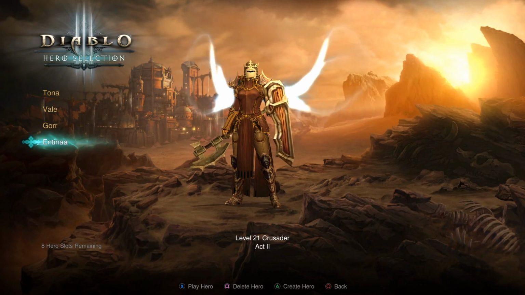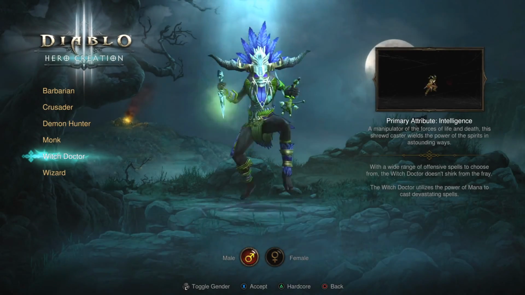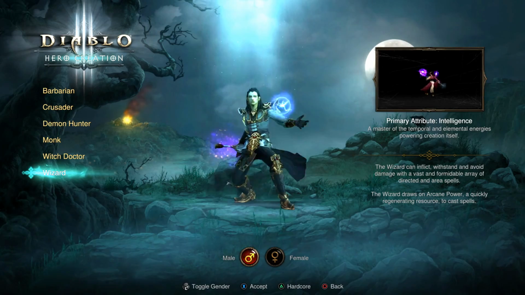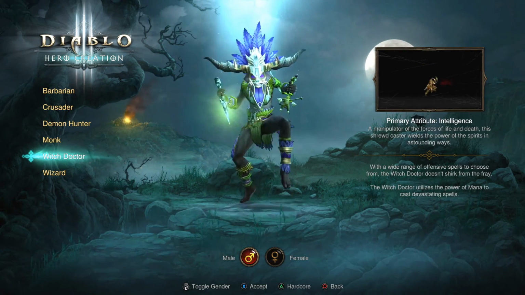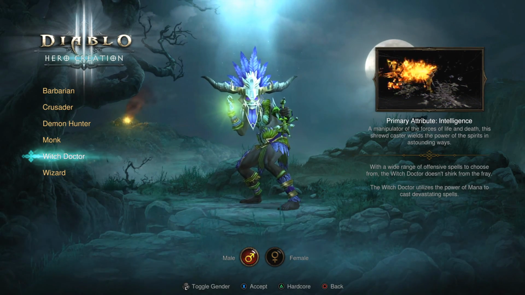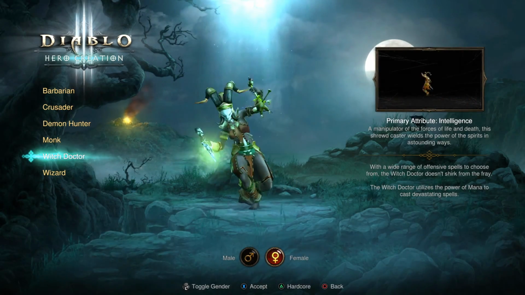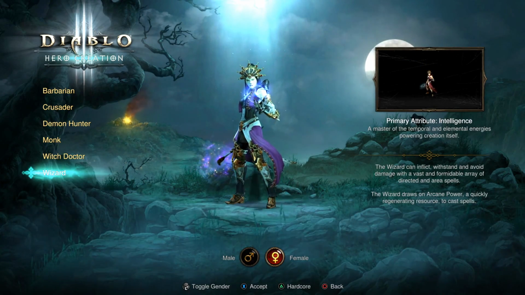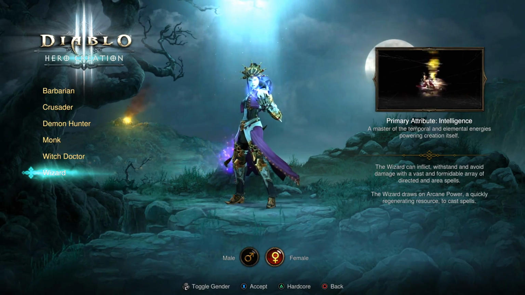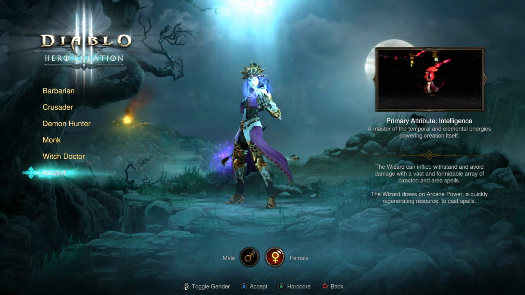You have 8 hero slots, so I can create another hero if I want to, and you have 6 different characters. Sorry, I forgot for a second. There's a wizard, a witch doctor. Witch doctor's pretty cool because he summons a lot of different creatures and can use a lot of different damaging abilities. You can be, of course, male or female. So yeah, definitely check it out. But yeah, if you haven't played this for some reason, give it a shot.